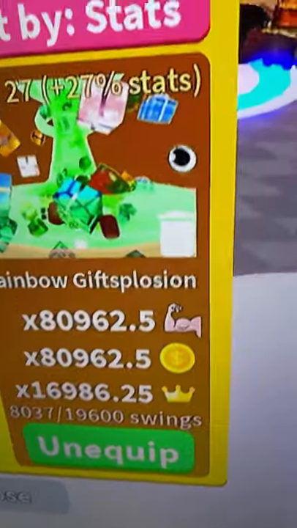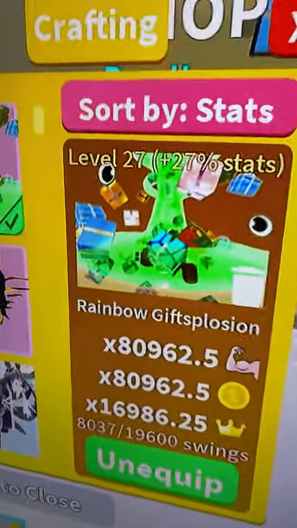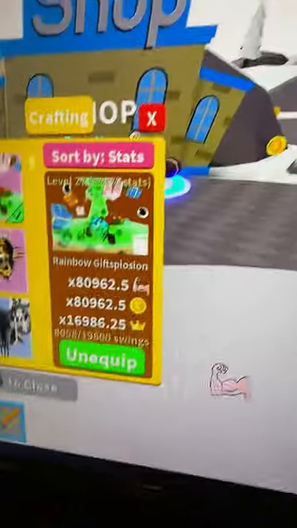So my best one, this 80K and 16K on crowns. 80K on strength, 80K on coins. It's pretty good, it's level 27. My next one is also level 27. So it's the same stats, but it's not that close to leveling up again.